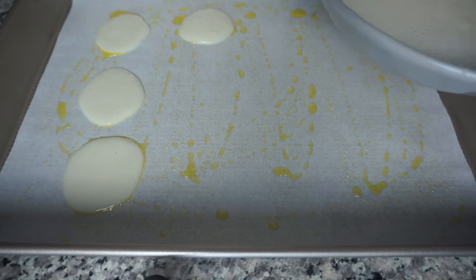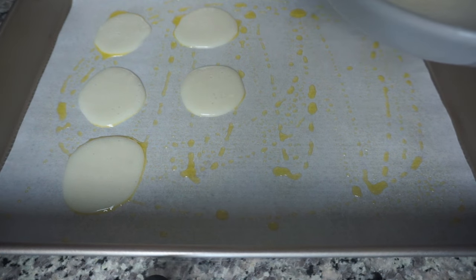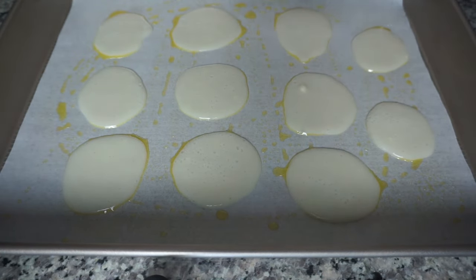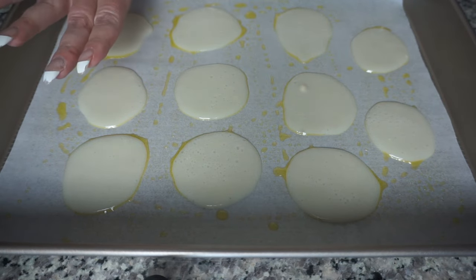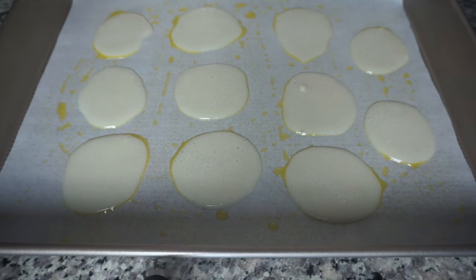Man, this feels like so much batter. I feel like this is gonna make like 2 batches. I seriously think I'm gonna have to do 2 batches of this. It's gonna be a lot of chips. Oh, you couldn't stand tall. All right, well that was everything I could get in 1 batch. I'm gonna have to do this twice because look how much I have left. I feel like I could make a whole nother batch of this.